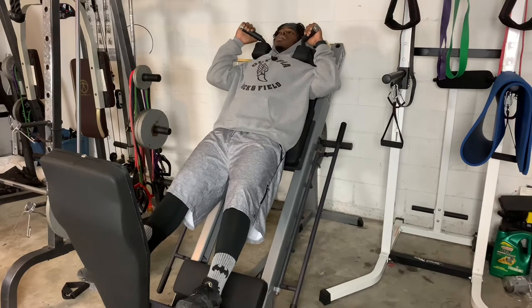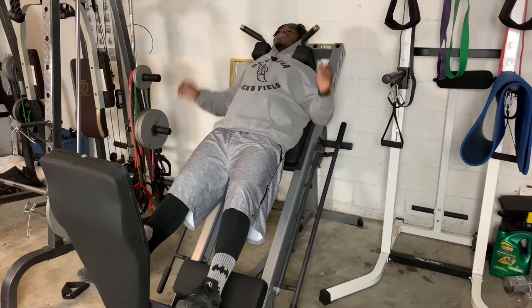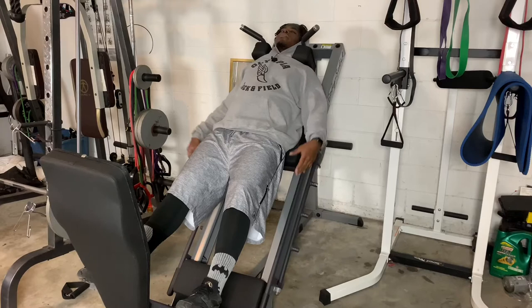And I'm seeing definitely some definition coming into my legs besides my legs growing. So with that being said, let's hit it.